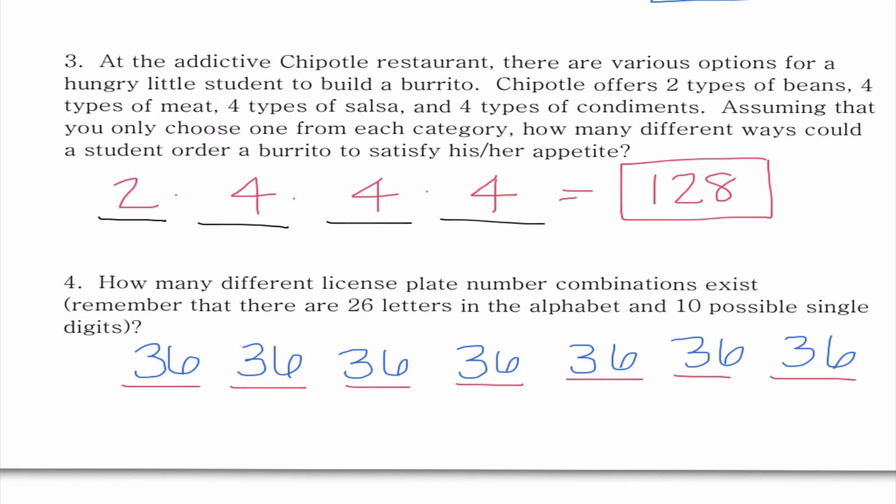This is a really straightforward one. We will look at some other ones that are more restrictive and tell us where can we have numbers, where can we have letters, if things repeat, that sort of thing. When we put this all into our calculator, we actually get a value that's so large our calculator can't handle it. It gives it to us in scientific notation. So I'm going to say our answer is 7.8 times 10 to the 10th power. So if you guys were ever wondering why do some states have less values in their license plate? Why does California and some more populous states have more values? That's because we need to have more options because there are more drivers out on the road.